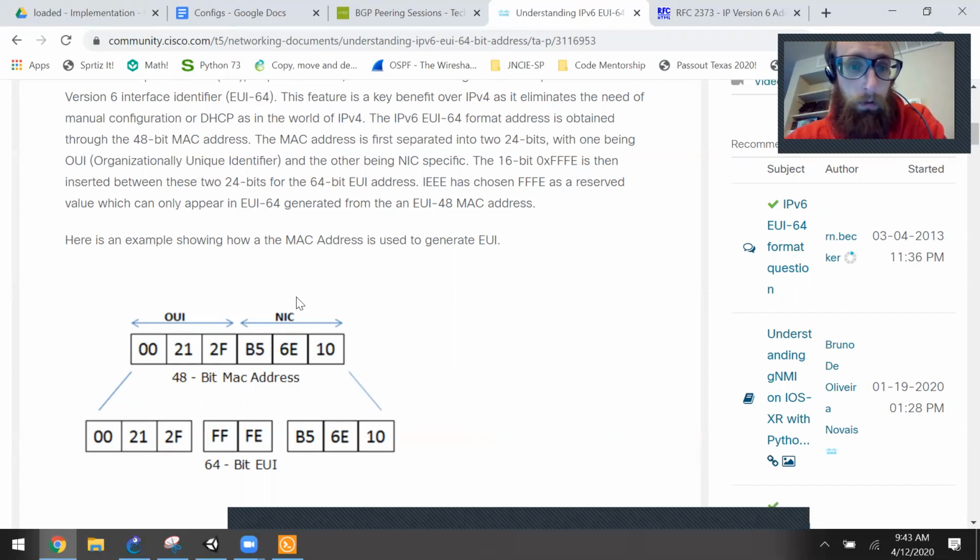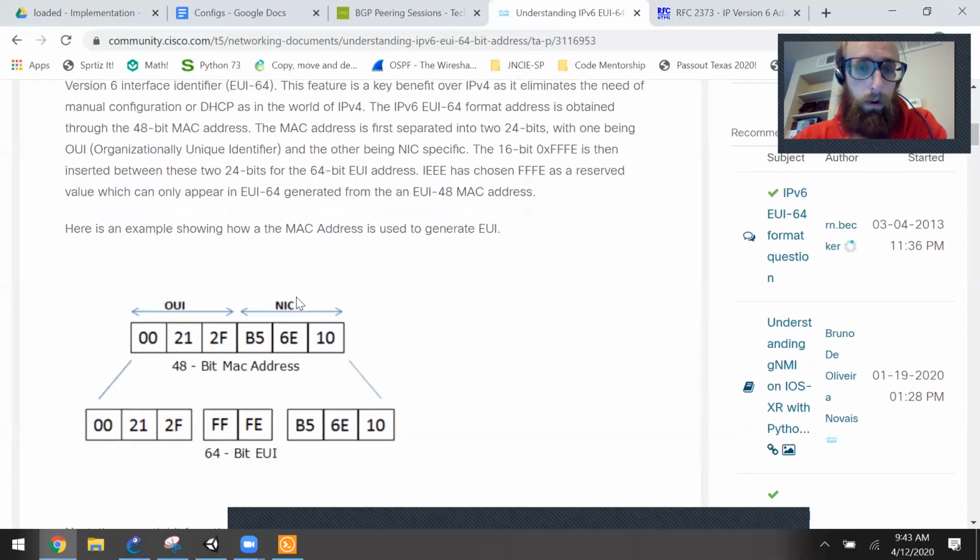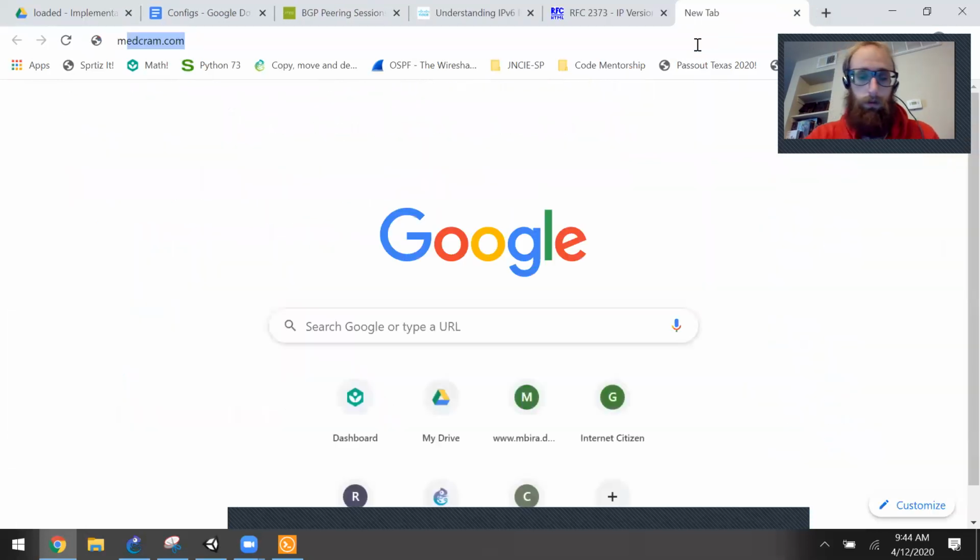And I forget what that stands for again. Extended unique identifier, which makes sense because you're building a unique identifier, and then it's going to be extended based on the MAC address, and then based on the OUI. So the MAC address is separated into two 24 bits. MAC address is usually 3 octets, so 8 times 3, so 20. Well, let's look at a MAC address just to be extra 100% sure.